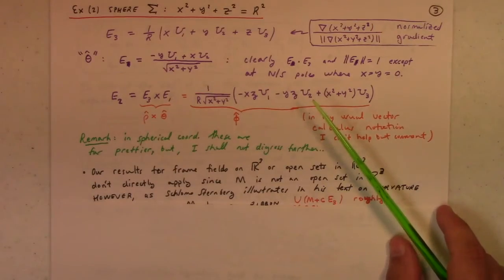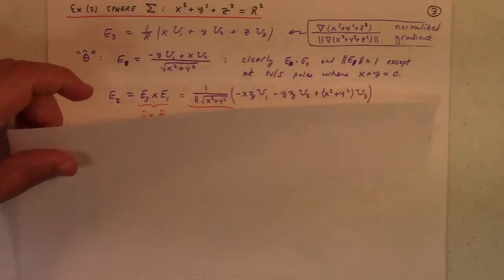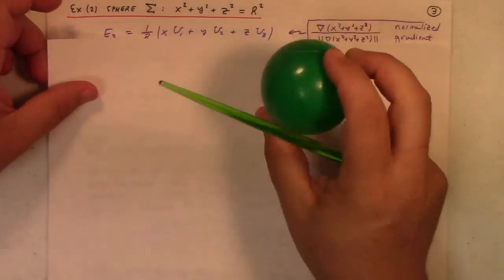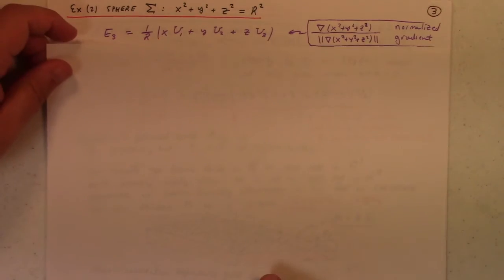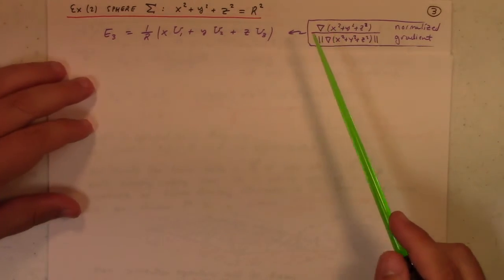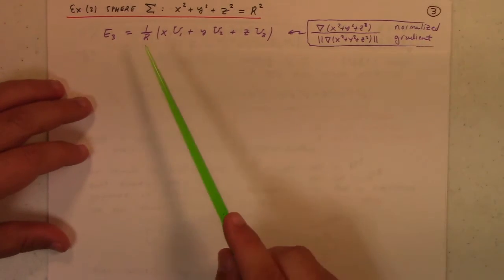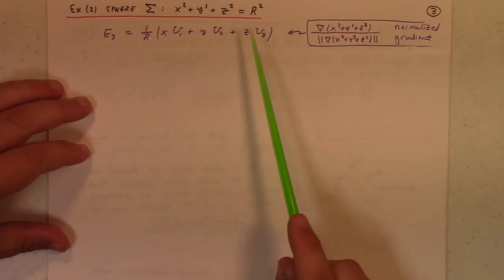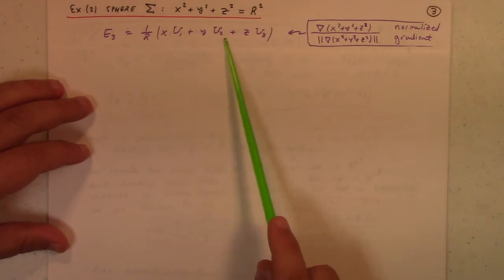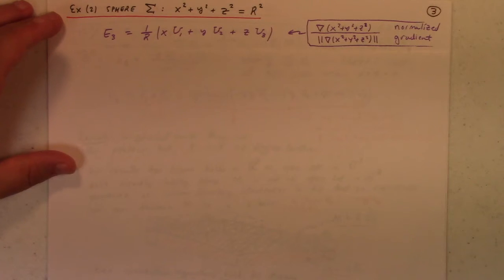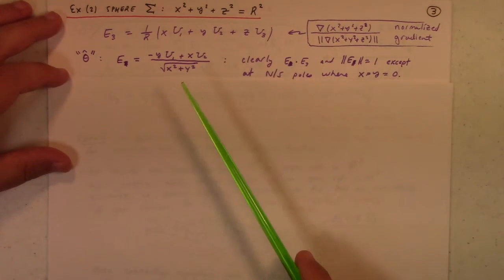All right, so our second example is the sphere, our old friend the sphere. I guess I should have done this example in green, I'm sorry. Oh well. So of course the first thing is take the gradient of the level function, normalize it, out pops this guy. And then a good example of a tangent vector field is the east wind.